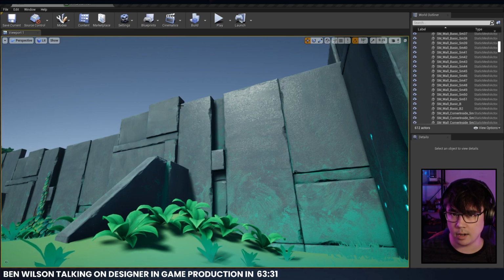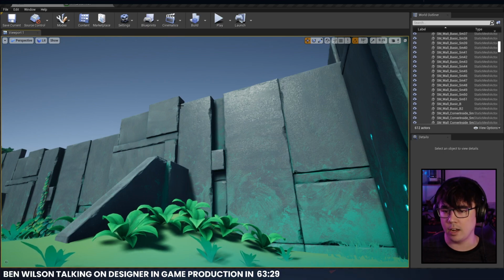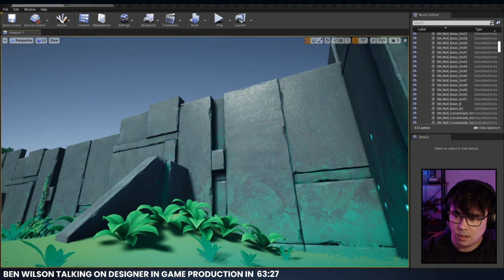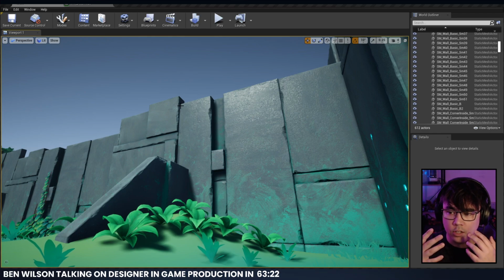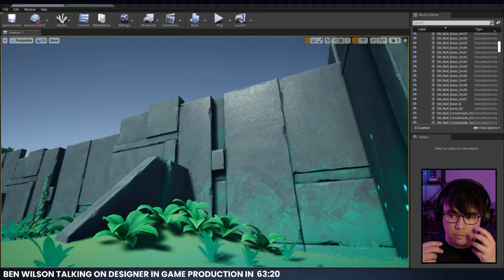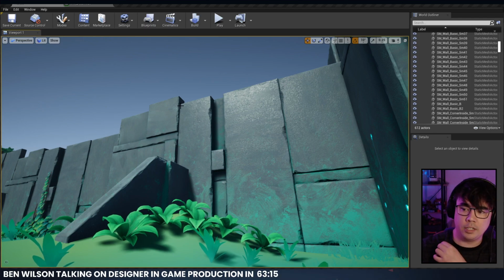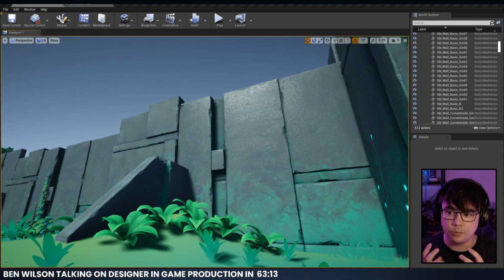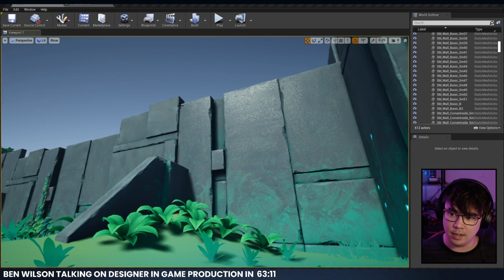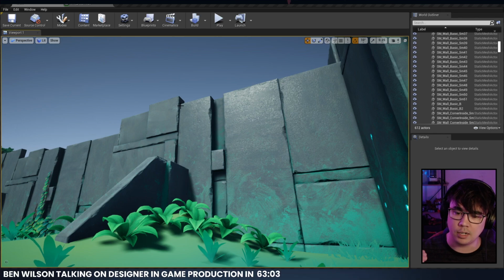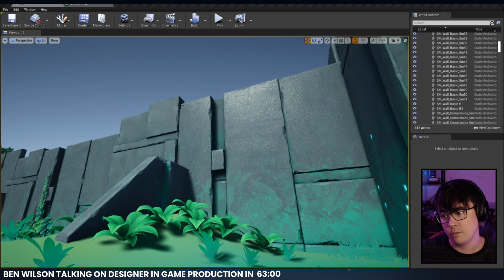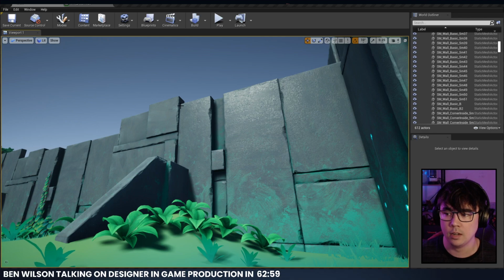And detail normals are even more used on characters, right? So if you've got a character that's got a scarf on and then a specific type of weave for their shirt, and then they have their skin and their face, especially in the face, you're going to have different types of detail normals for different parts of the face, as well as different detail normals for the shirt, different detail normals for the scarf. So that all gets loaded in. And if you were to say, I'm going to make all of those 512, if you just lower it from a 512 to a 256, you can now pay for 4 detail normals for the same cost as a 512, right?